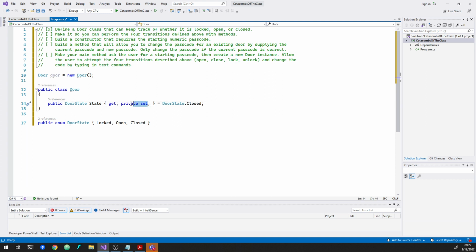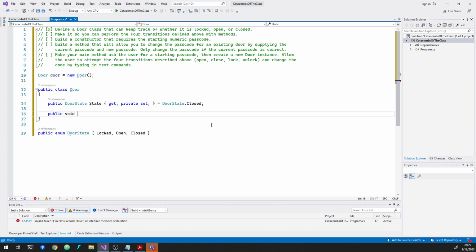So since we're making this private, we do need some way to ask the class to change its state, ask the door to change its state. I'm going to use methods for that. So public void open.